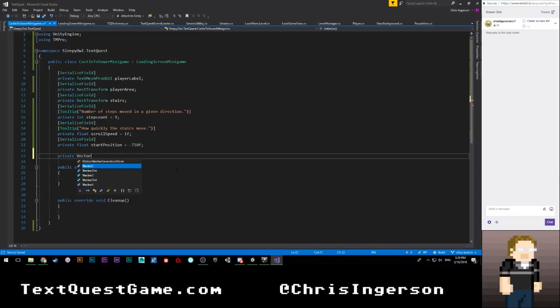I guess it would be vector 2s. Okay, give me a second. I think it's going to be vector 2s. We'll say player positions. New vector 2. If I could type. That's because I hit enter.